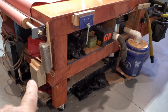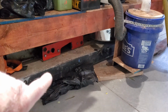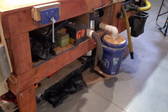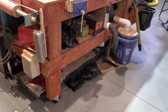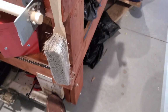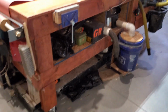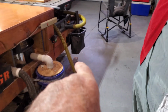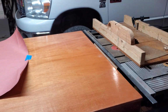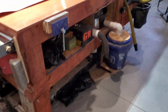And the reason why I had to do that and not have legs down, because I have stuff stored underneath it. There's another motorcycle jack underneath there, just for lifting up the bike so I can take the front tire off. So when I put this up here, I can roll it right off without having to pull that stuff out the difficult way. But I need those there because you'll see in the video, I need to lift it up. I just put them down there, and then blocks I showed you in the back there, they hit that table. That table can lift this whole table up. So I can work on this table at any height I want. So I like that. And I can just slide it off.